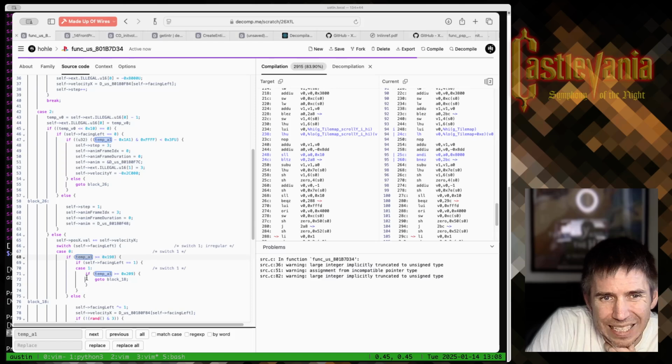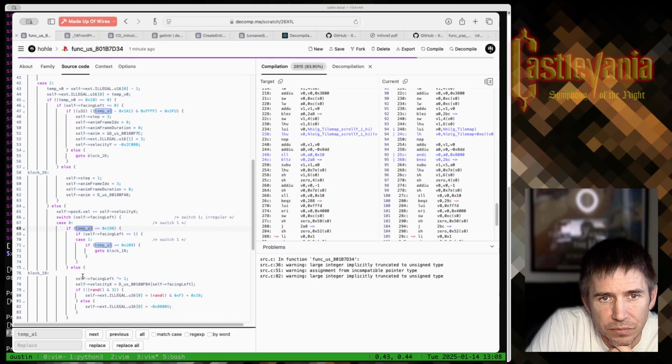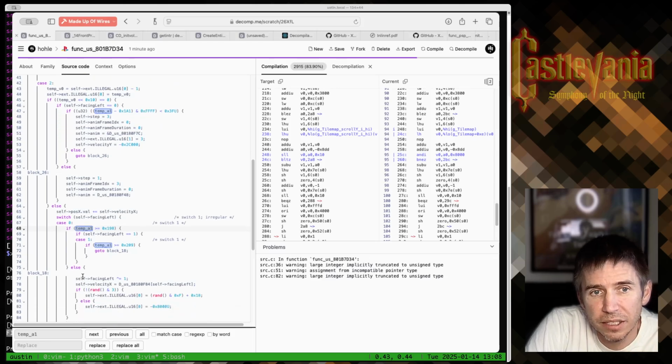This logic seems like it can't be correct. And so this could be a bug in the original Soten code, or it could be a bug in how M2C is treating this.